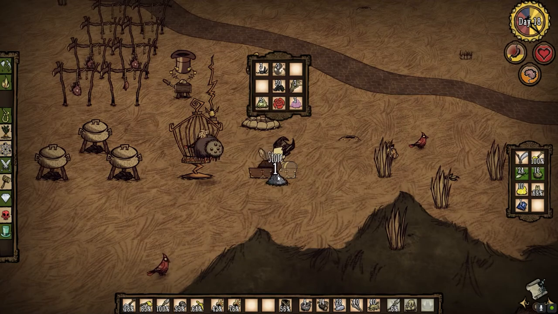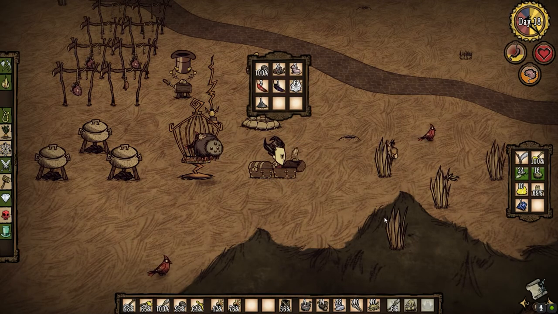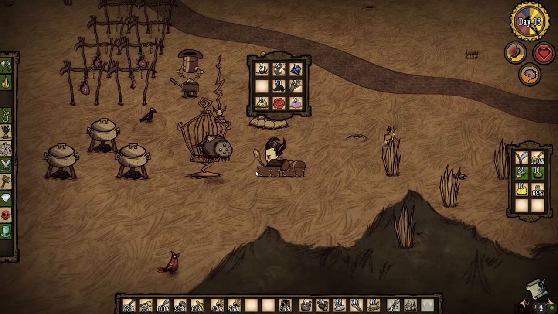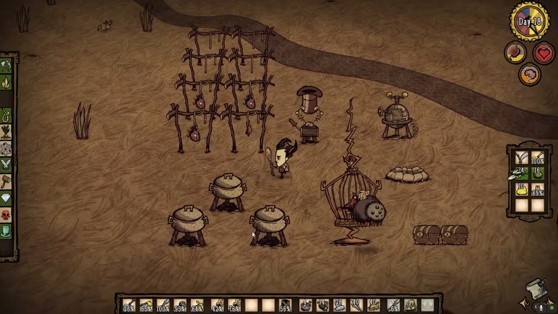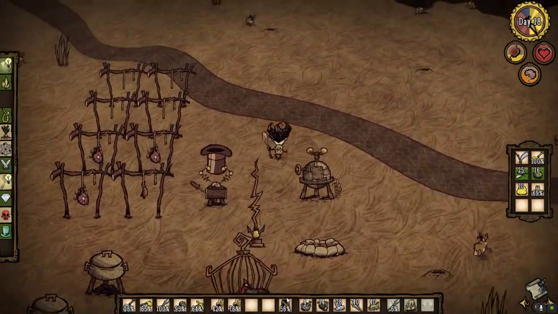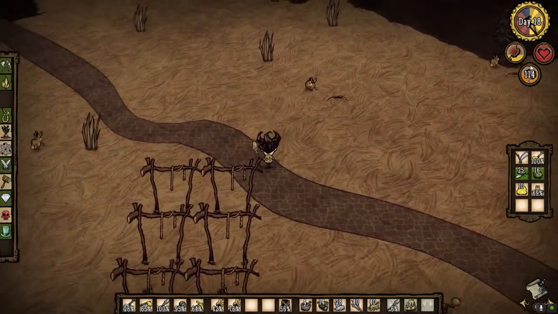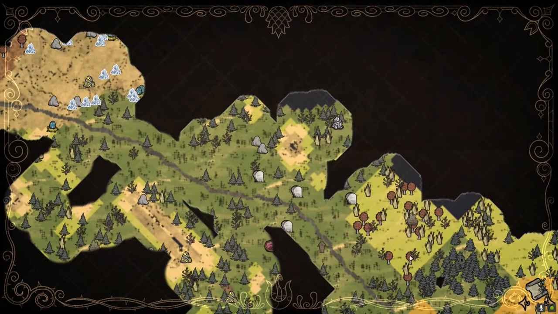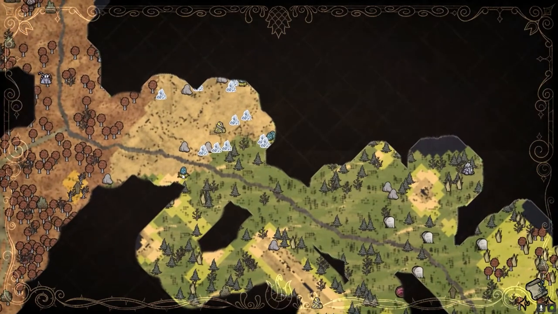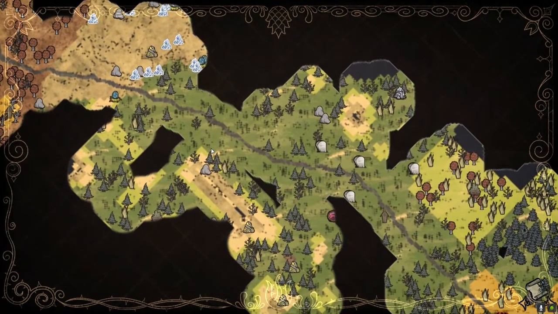Let's actually move the ashes over here as well. Stash the blue gem in the first one. Freed up a little bit more space. I'll let these things turn into jerky. And we need to head up and find some more gold and stone.